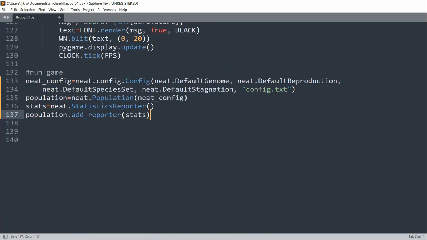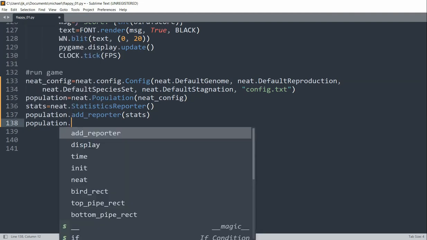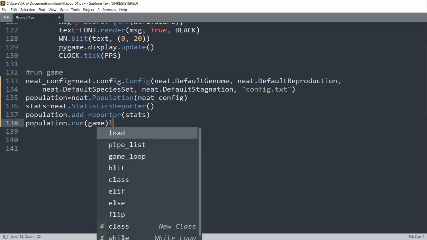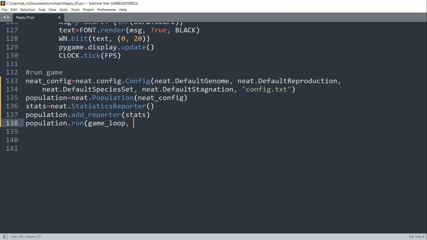We'll pass in the stats, and this will give us some statistics, like a statistics report for each generation. And then population.run, we'll pass in the game loop with parameter 50. So this will call the game loop function to run the game, and 50 is going to be the maximum number of generations allowed for the AI game.